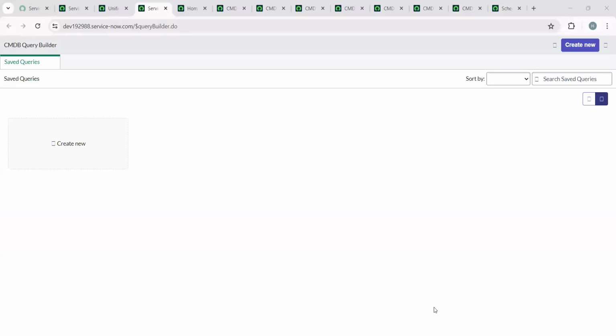So the important reason to go to the query builder is to create meaningful reports to know, through this query or connection, how many items are listed in our system, and through this node, how many items are going to get connected in future. These kinds of day-to-day activity results we can know using the CMDB query builder.